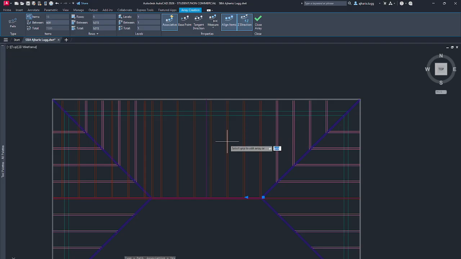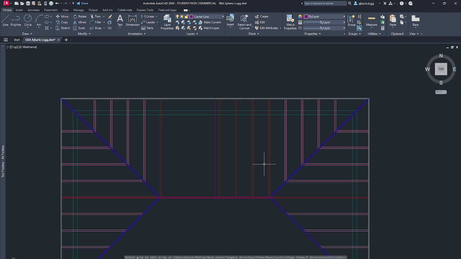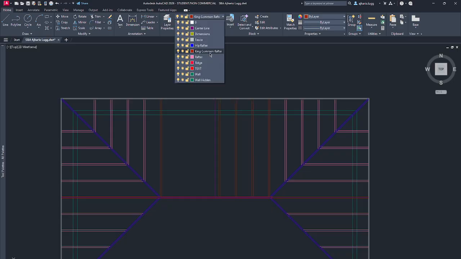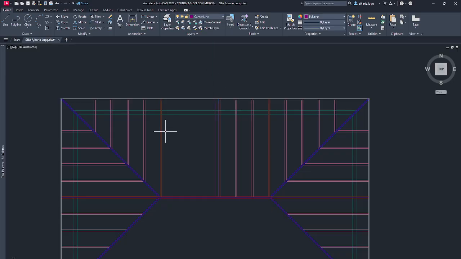One, two, three, four. You need four. So select your items and make four. Once you've made that four, you can explode this and make these your normal rafters. Then do the same thing on this side.